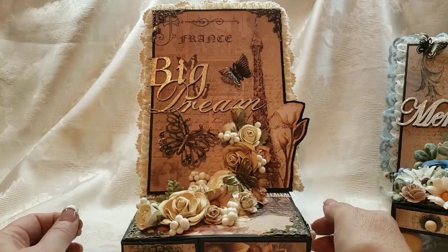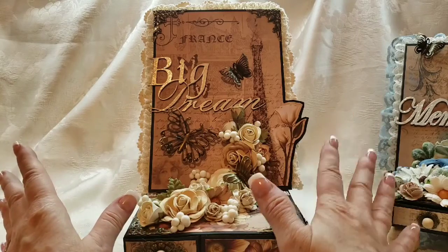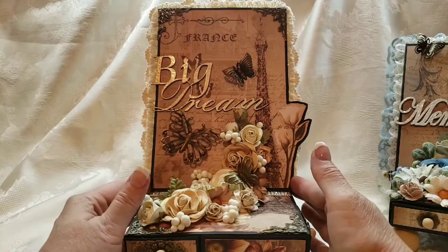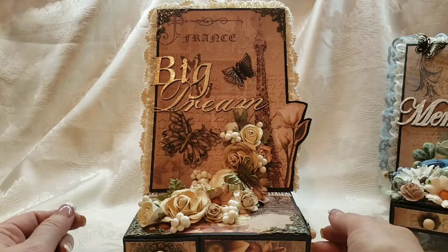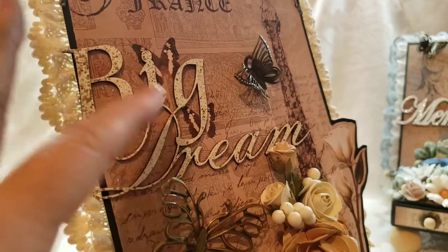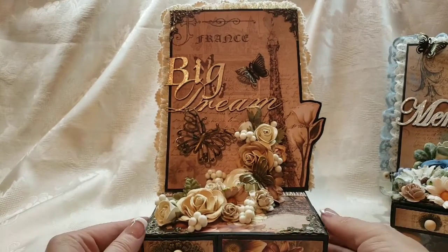antique butterflies. And then I had a couple of words. I was trying to choose what I thought was the best word to go with the Eiffel Tower, and Paris would have been fantastic, but I didn't have Paris. But I thought there's probably a lot of people that would love to visit the Eiffel Tower. So it would be their big dream to see the Eiffel Tower. And so I chose to use Big Dream. And what I did was I heat embossed with an aged, like a cream color with some gold in it. And I heat set that, and that is how that looks.